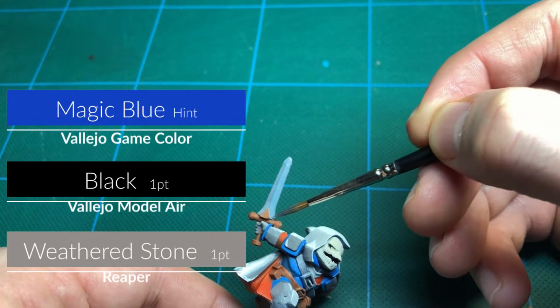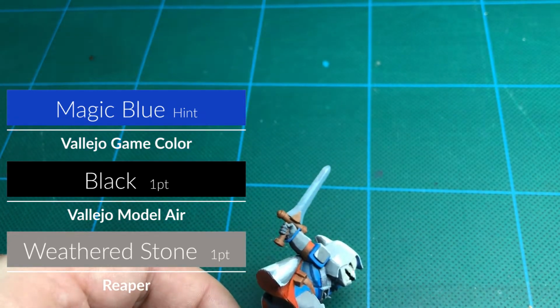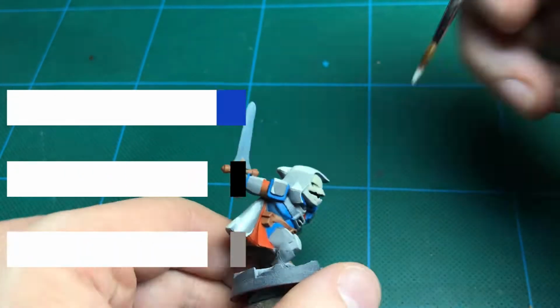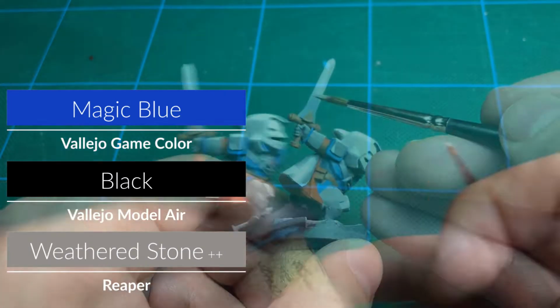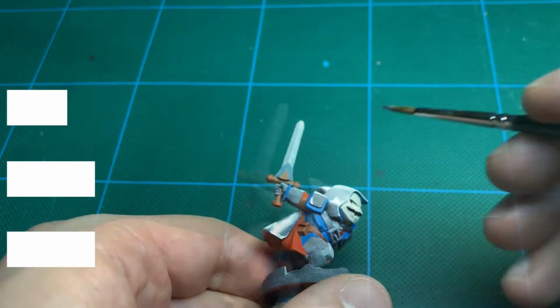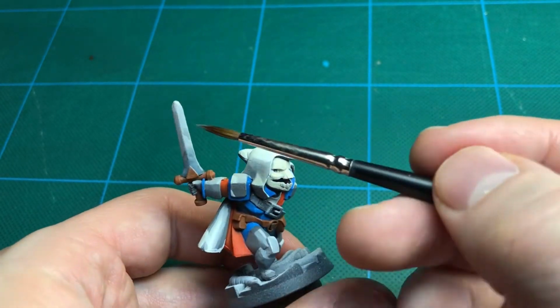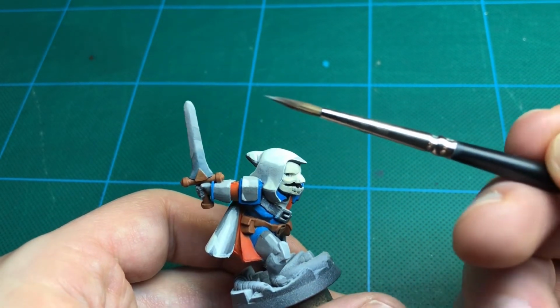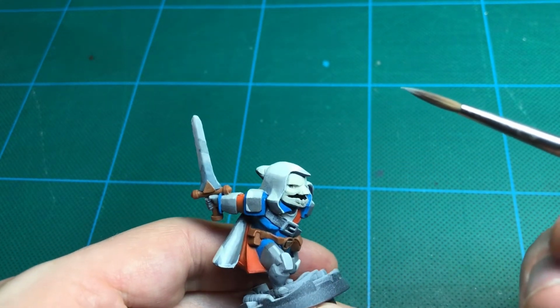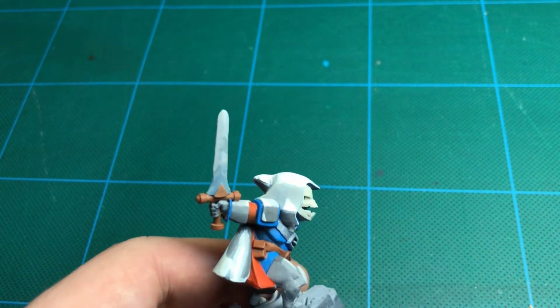The blade is a gray with a not too subtle hint of blue. Then I add more light gray into that mix for the light reflection. I vary adding lighter and darker mixes of that color to add bands onto the sword.